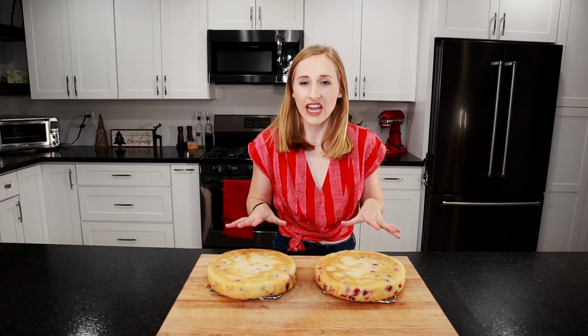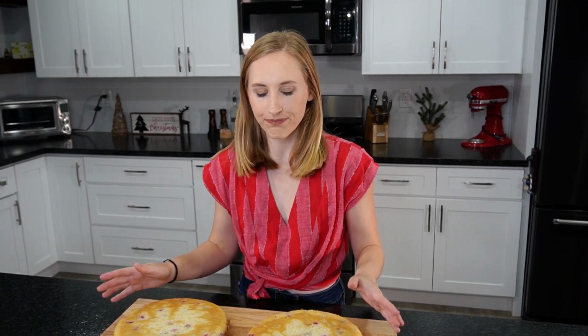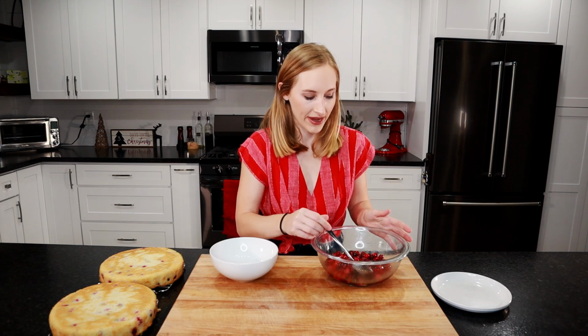Our cakes came out of the oven and so we let them cool completely. That's why it's great to get all this done the night before because it does take a little bit of time to make. So last night I already pre-made some of our simple syrup to pour over our cranberries so we can go ahead and make them right away.